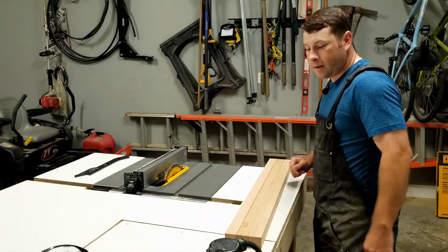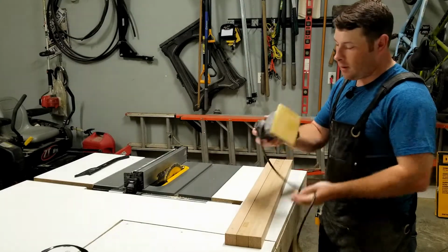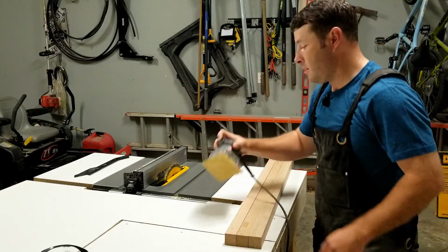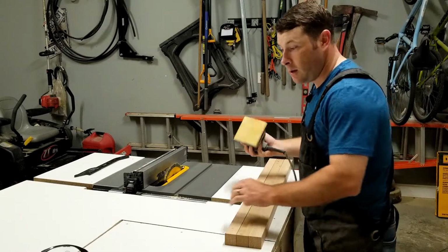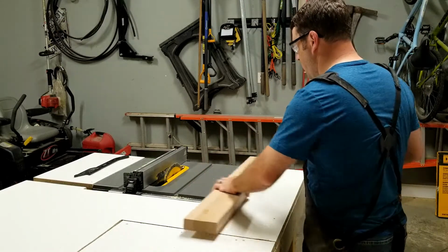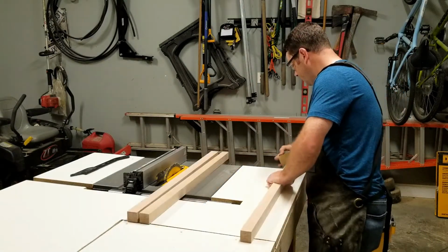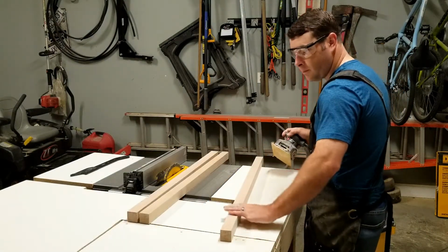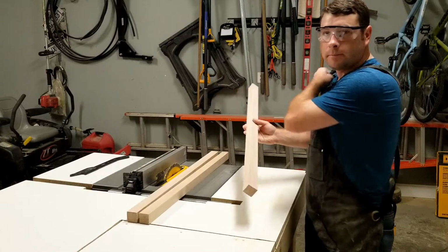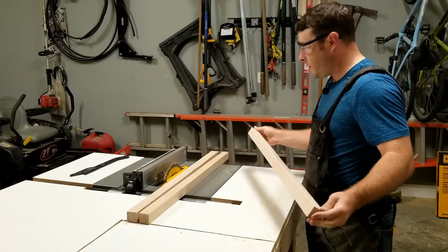All right, I need to go ahead and sand these up. So I'll get my sander out, plug it into my workbench outlet I have here. Put on some safety glasses, and let's get sanded. All right, I've got all 3 pieces sanded up. Now we'll move on to the next step.